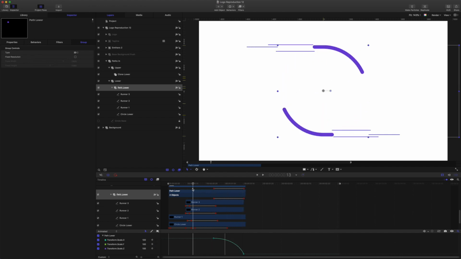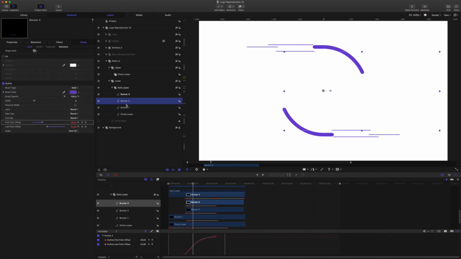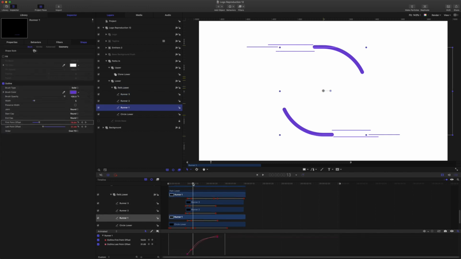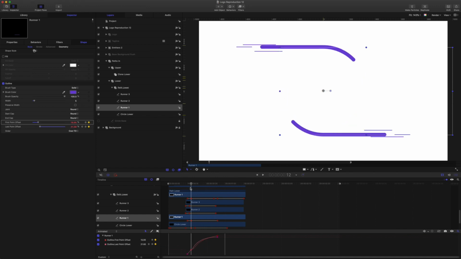Right, so these whoosh lines here, these are just duplicates of these. I just duplicated them and adjusted the first and last offsets to start at different times, come in a bit later. What are we looking at here? Runner 1.